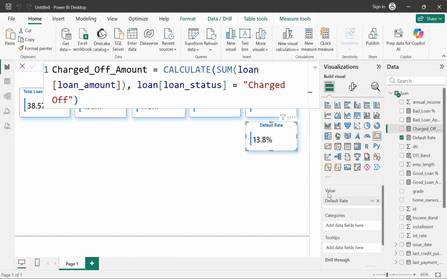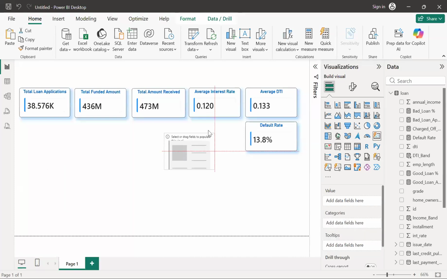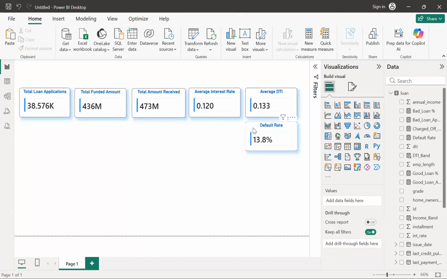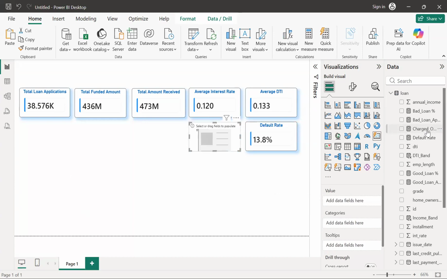Okay, so now if I just try to take the new KPI. I think I don't need to take a new one, I can simply copy and create a new one over here. Now over here, instead of default rate, I can simply pass the charged off amount.